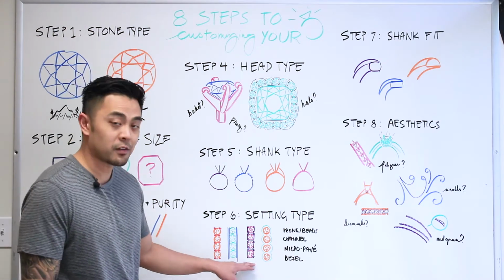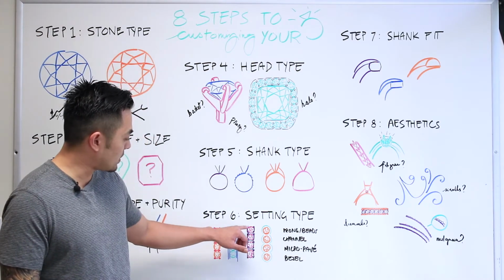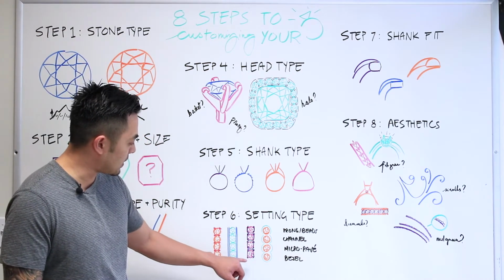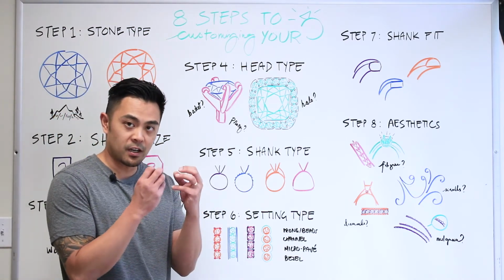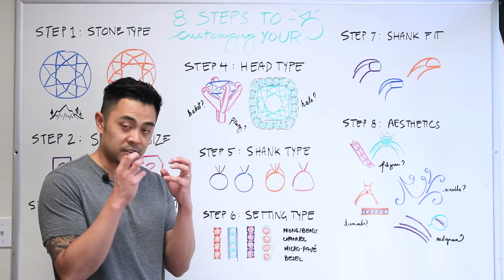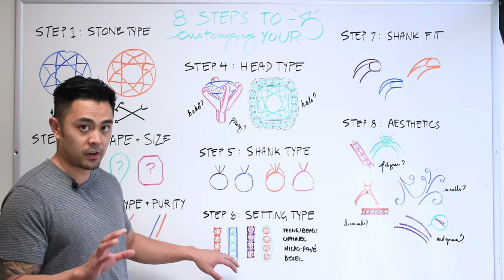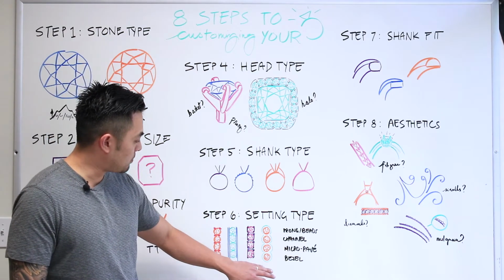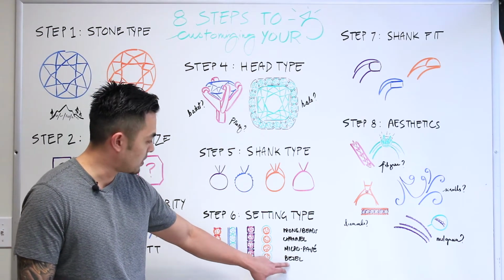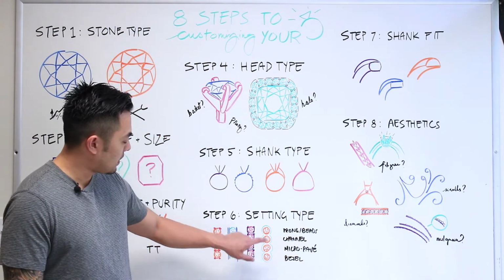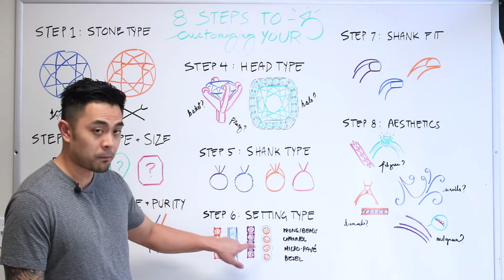We also have micro pave setting, which is extremely popular these days, because what it does is that it makes the stones or the diamonds or accent gems look as if it's floating. The metal is very reduced and it's very minimal, so that it can secure the stone, but at the same time it makes the diamonds look as if it's floating with very little metal. Okay, and then the most secured way of securing a stone is called the bezel set, all right, which is B-E-Z-E-L, right there. And basically what you will do is you are surrounding the entire gemstone with metal, all right?